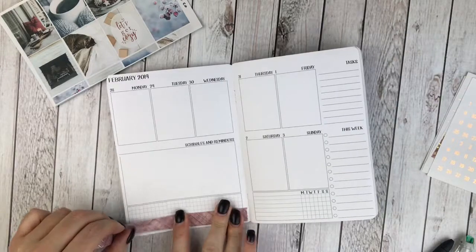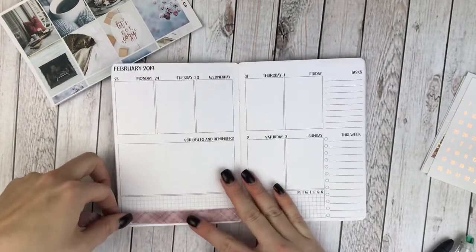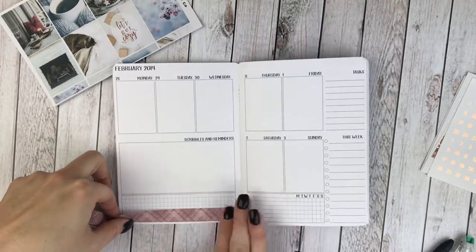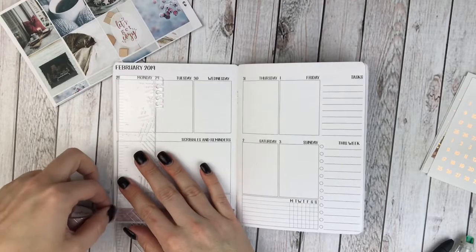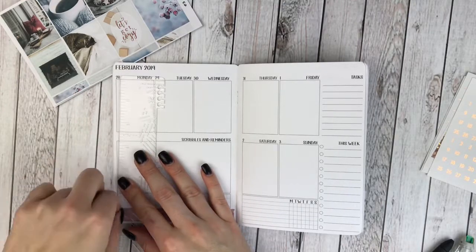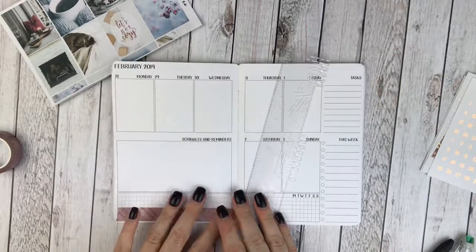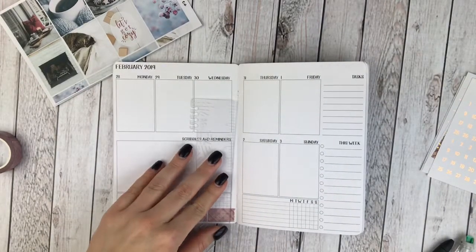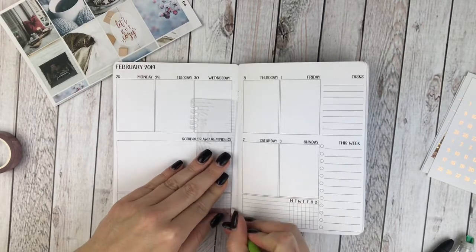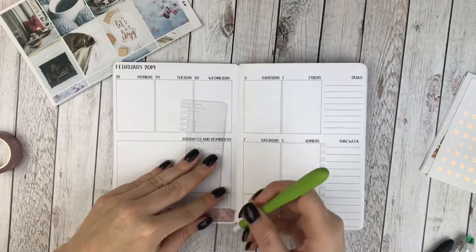As always, or if this is the first time you're watching one of my B6 plans, when I plan with me in these inserts you can see the grid pattern behind the washi. I just do not have the patience or the desire to use all the whiteout needed to cover up that grid pattern, and especially with this plaid washi, I don't think it's too horrible, so I'm just going to put this washi right over that and it will be fine.